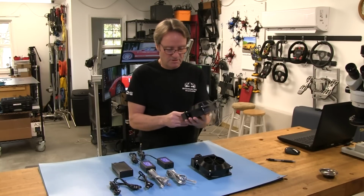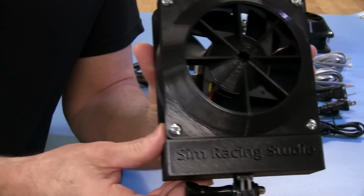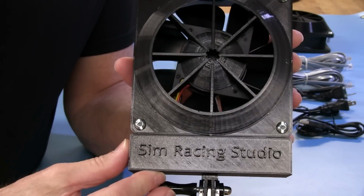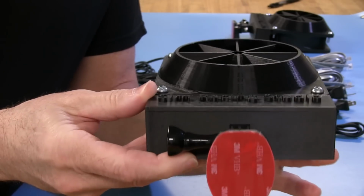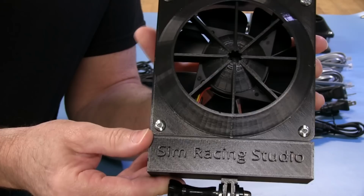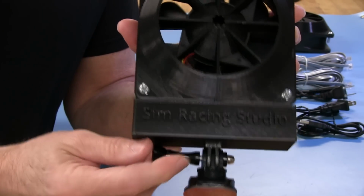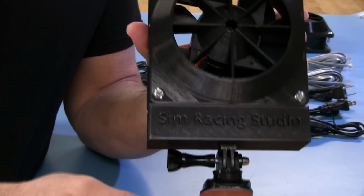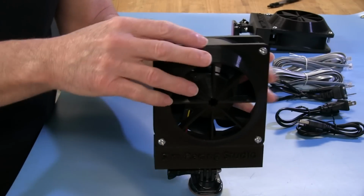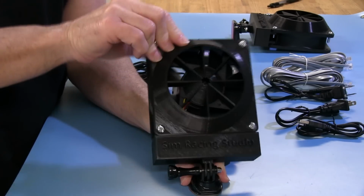So we'll go over here to the close-up camera and take a look at what we have here. He's got this 3D case that holds the electronics and wiring on the bottom, and he's got this cool raised Sim Racing Studio logo on there. I kind of like that. That's going the extra mile there. And it's got a GoPro attachment on the bottom of it down here, and right now there's a GoPro foot on it. So this is what comes with the kit, and that allows the fan to turn this way and also obviously tilt that way.